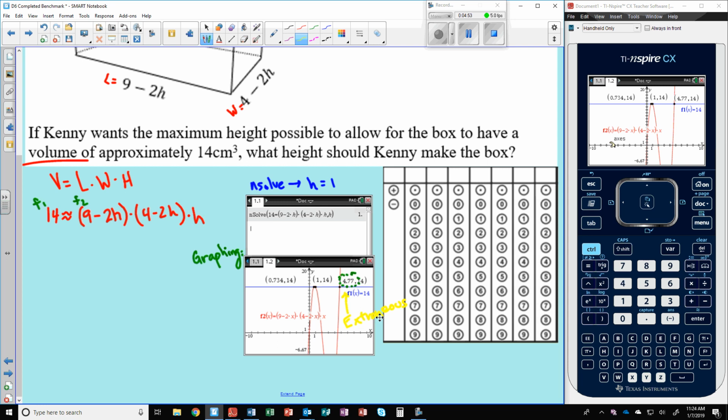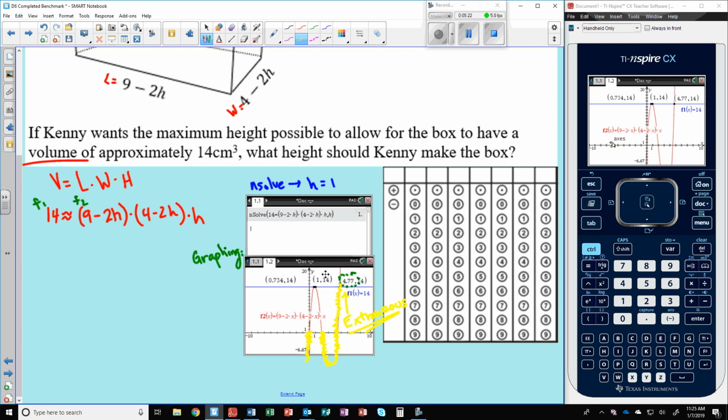It's an answer, but it's not a real answer, because of this volume here. Notice at this point we would have to cut off from here down. This is no longer a real answer. None of this is real because your volume can't be negative on a box like this. So that part would be extraneous, and just the same if it was over on this left side. You can't get outside of the first quadrant when you do real world. Or I should say 95% of the time, real world problems will only be dealing with the first quadrant where your x's and y's are positive.